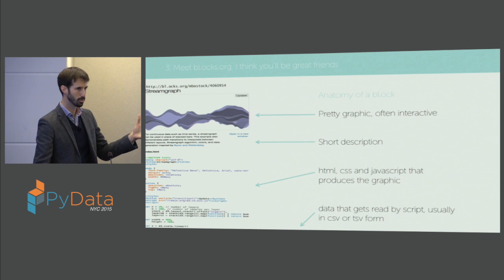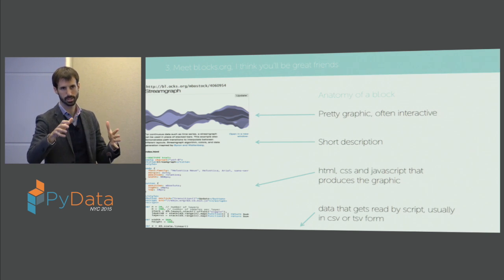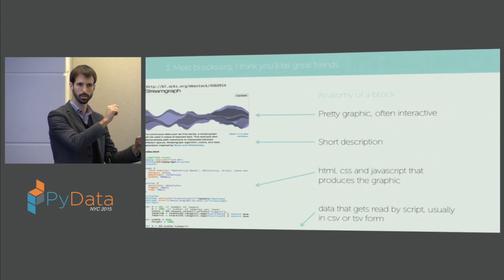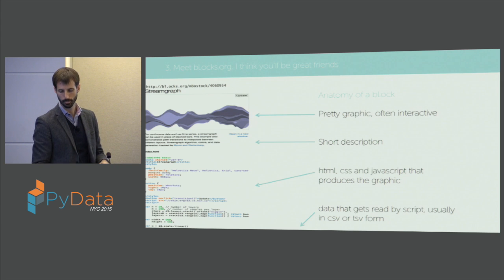So this is what we'll use to make this transition. We'll take some blocks and figure out how to modify them a little bit so that we can use them in the notebook. What's nice about that is that there is this pretty amazing array of visualizations out there that you might find useful for what you're doing.